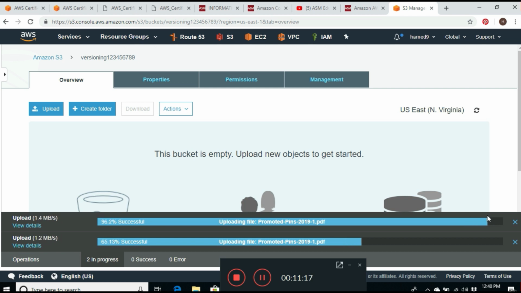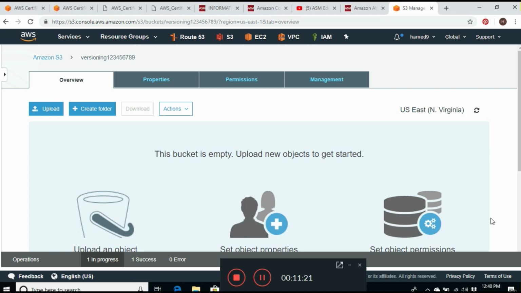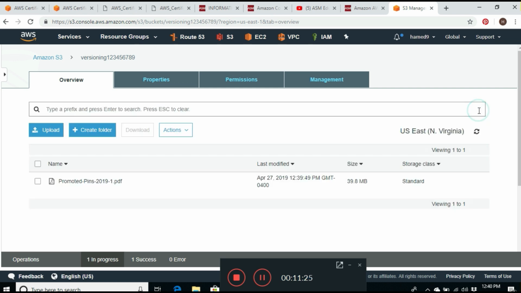Okay. Oh, the file was big. Sorry about that, I apologize. I didn't know it was that big a file. Okay, so we have that one. So I uploaded a big file. Now what's going to happen? Look at this, there's nothing here. Versioning. See, there's no enabled version here because I haven't enabled that.